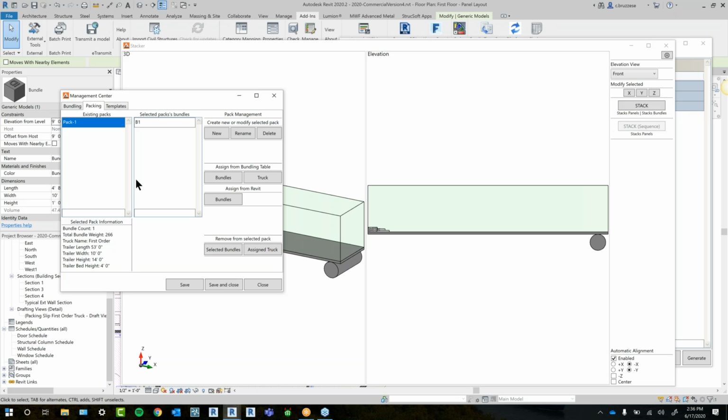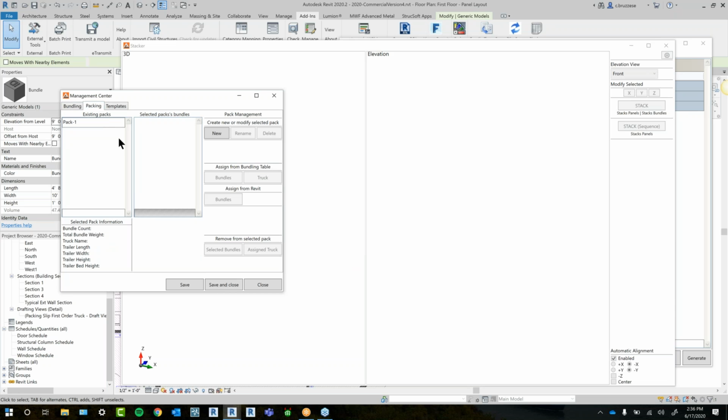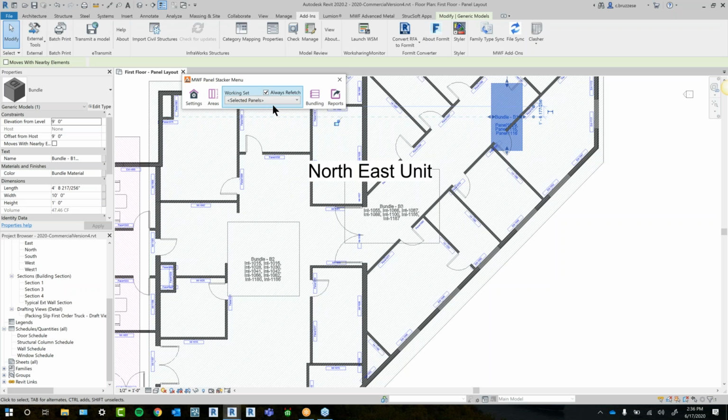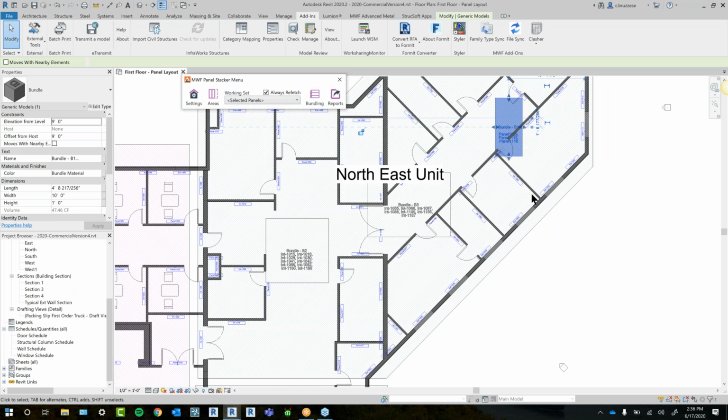Okay, so the main thing is once you have your bundle set up, once your packs are set up, you can go ahead and save. And in this case, we'll close out of Panel Stacker altogether. And the last thing that you can generate finally are the reports.